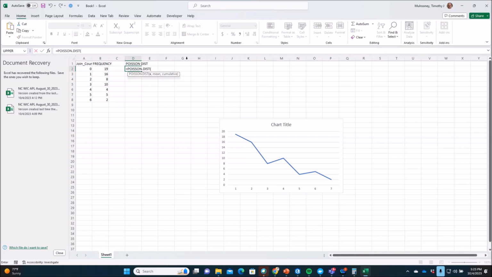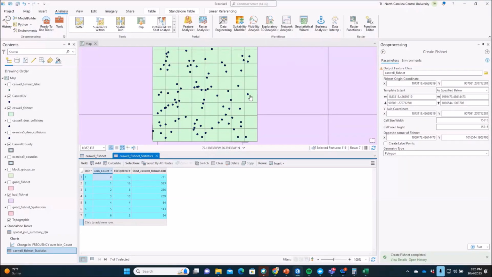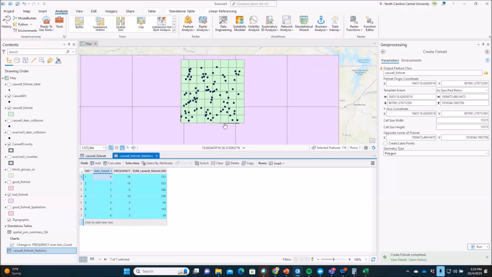What's the X? What's the mean? Now we're getting deep here. What's the mean here? Can I figure out on average how many deer vehicle collisions per cell exist?